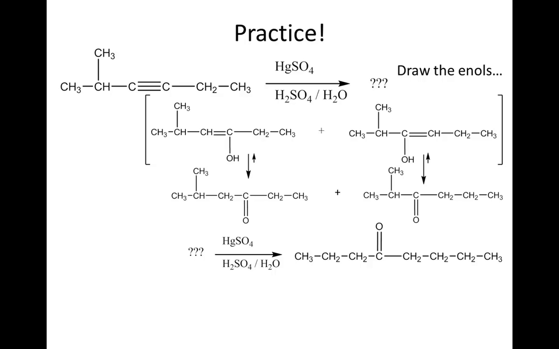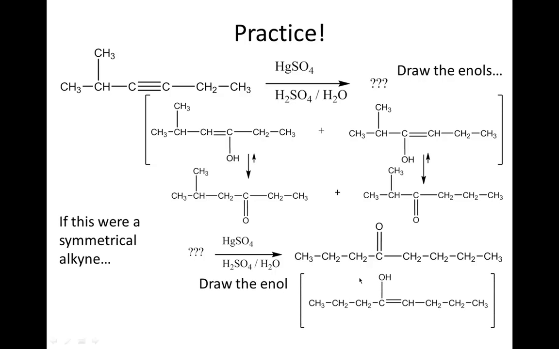If you put the triple bond between these 2 carbons, then you'll have 3 on one side and 3 on the other, and that would have been a symmetrical internal alkyne, and this would be the only product. You could have put the triple bond between these 2 carbons, but then it would be an unsymmetrical internal alkyne with a 2 and a 4 carbon chain, and then what? Then you get a mixture of this product and another product.